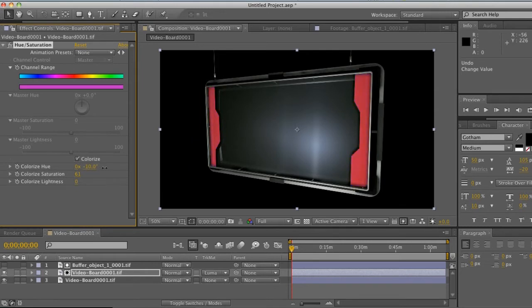And this is a great way if you have, for instance, one video board and you're having multiple different spots, and say each of them is a different team with different colors. You can just render one pass out and then do all the color correcting and modify the colors in post. And you have color lightness too, which darkens the color or lightens it.